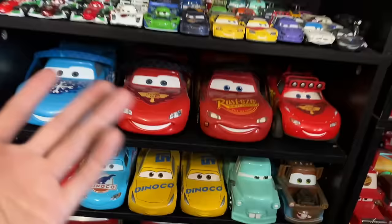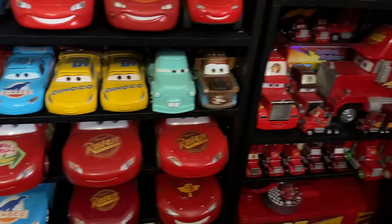The popcorn buckets, I'm not going to get rid of that. I'm not going to get rid of those large McQueens from 2006. I'm not going to get rid of the Carnival Racers Mac or all of those from my childhood, especially the Walkin' Talkin' McQueen, Fast Talkin' McQueen, especially not those ride makers I built in Florida. I'm not going to get rid of that stuff, you know?